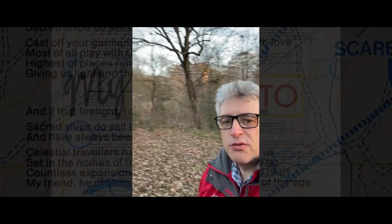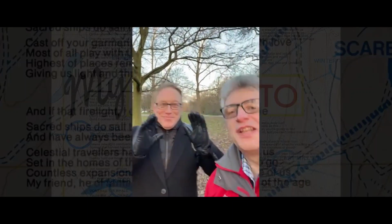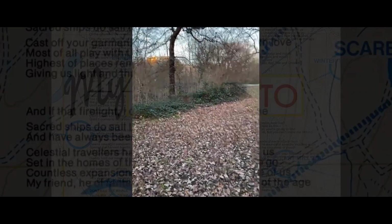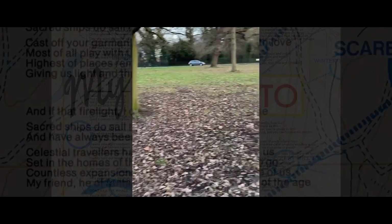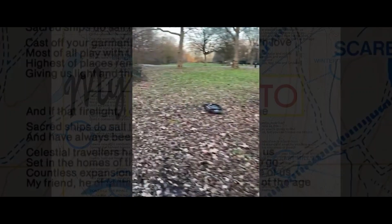Right now, this is a place you might recognise from a certain photo shoot. And with me here, let's turn it around so we can see Dave. There's Dave. Say hello, Dave. Hi. Sweeping under the bridge. No, I don't want to film you people sweeping under the bridge, thank you. Right, I'll just swap the camera around. So, here we are. It's difficult to see at the moment, but this is where the photo shoot for the back cover of Tourmato took place.